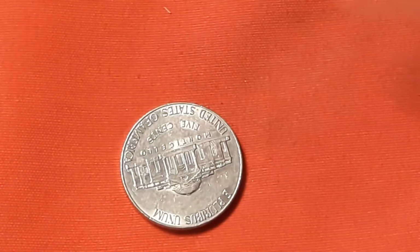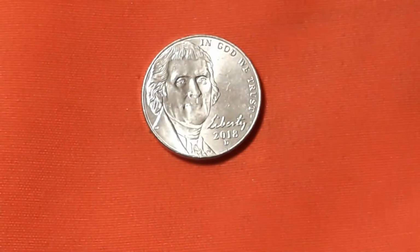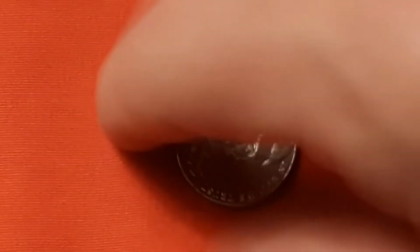Well, we have the 920. You know, I'm debating on whether I am going to have any topics this week. I think the best thing that we need to do is focus on just coin roll hunting so we can get this money going. I think that would be best. We just do coin roll hunting all week. See, there's 15 cents. It all adds up, believe it or not. All it takes is one good coin, and whoa, there you go.